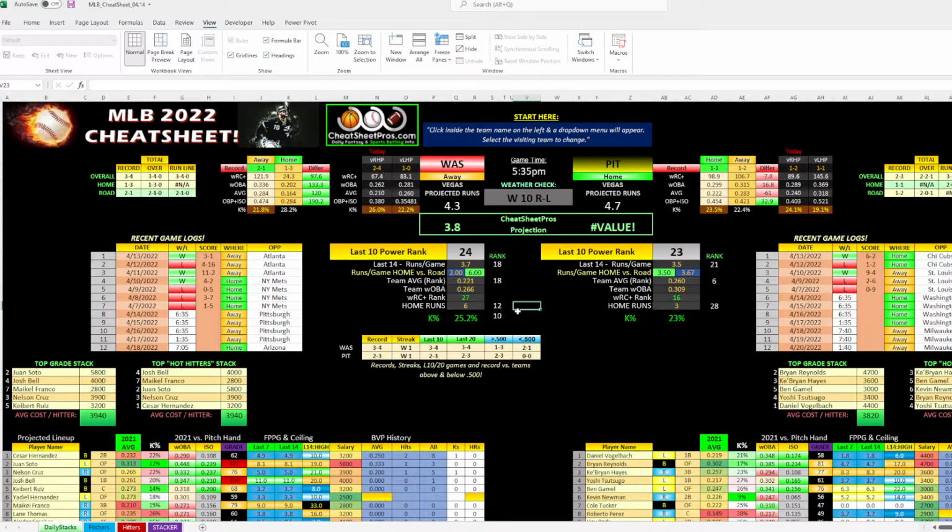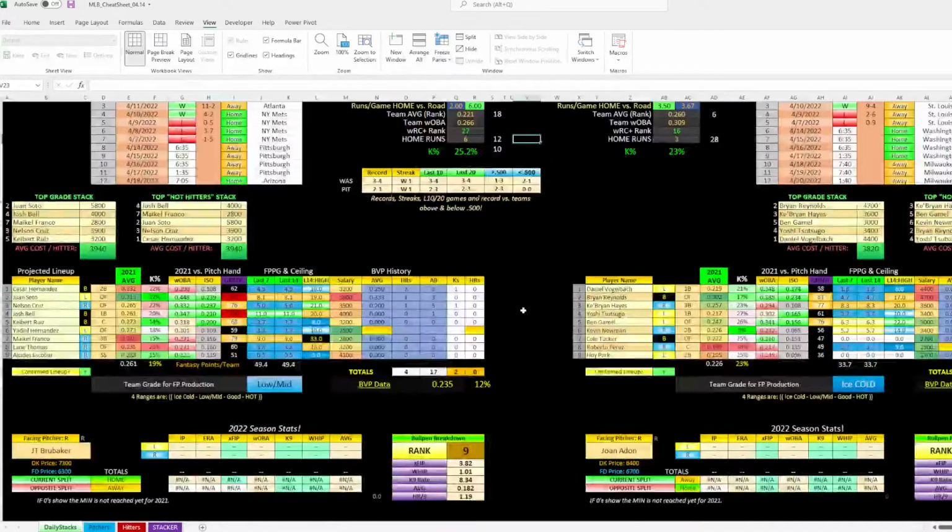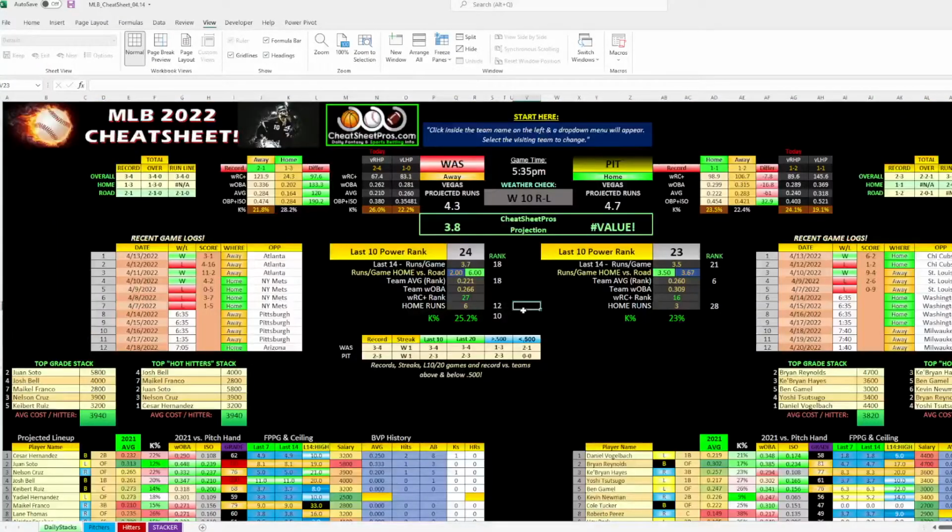And typically what I tell people is just get a process down. Everybody is different. But even if I'm posting the sheet and I'm working a 12-hour day and I don't have time to look at it, open it up, flip through these games, take a look at it, have some games pop at you, see what you like, talk in the chat, get things going. And we'll add some more stuff to it as we go on, but I wanted to get just kind of a quick tutorial and show you guys some of the things that I'm looking at. And this can be as detailed as you want. You can dig down to every single individual stat, split, righty, lefty, home, road, but these are just kind of the general stats that I think will put you above the average person and give you a chance to look at the games without digging all over the internet.